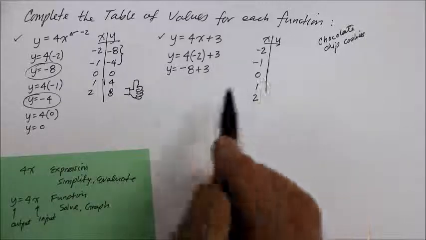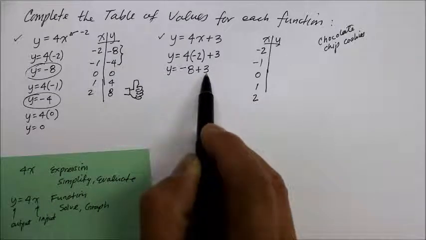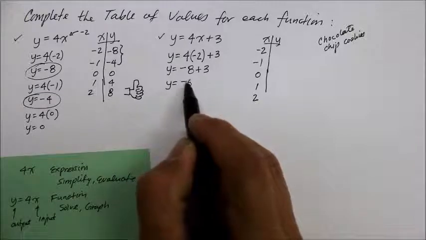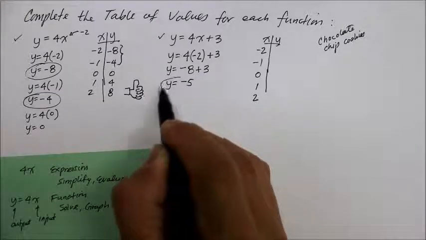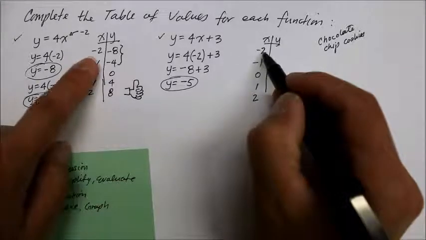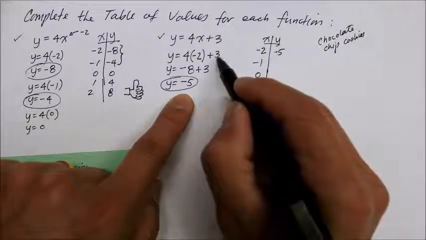Now, things get a little tricky. This is where you simply go, look, you owe the bank $8. You have a negative balance. You borrowed too much money before. And now you're going to put in $3. You deposit $3. You're going to still owe the bank some money. Not as much as before, but you're going to owe them instead $5. Can you see that? So if the input is negative 2, unlike last time of being a negative 8, this time it's going to be negative 5 because we added 3 more to it.